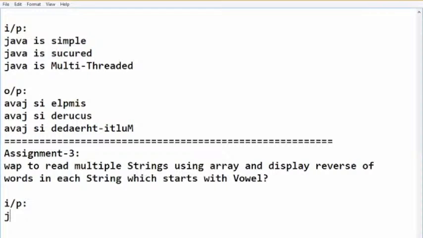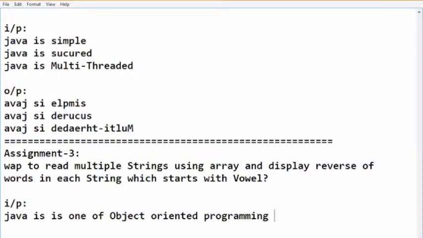Input. Java is one of object oriented programming language.